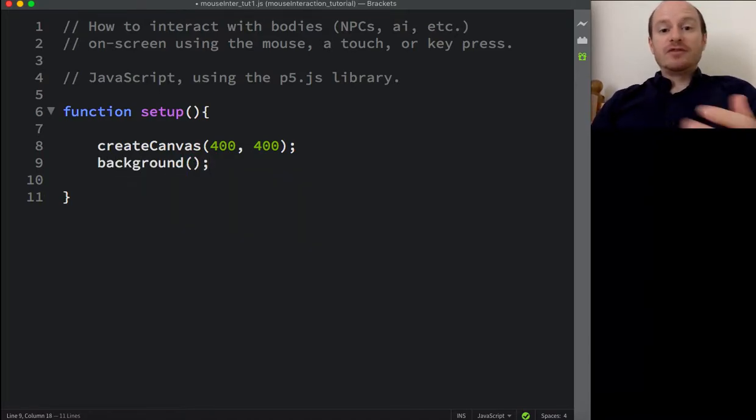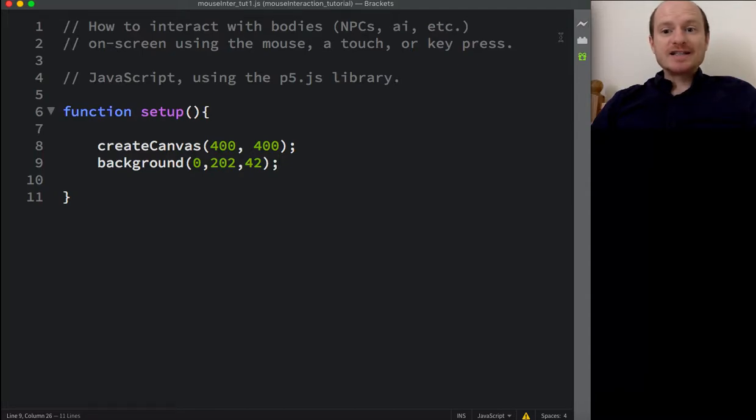This P5 function, background, takes 3 parameters, red, green and blue, RGB, maximum 255. So the higher that number, the brighter it's going to be. I've been using a lot of pink recently, so let's go for green. Let's go for 0, then 202, and a little bit of blue, 42. There we go.